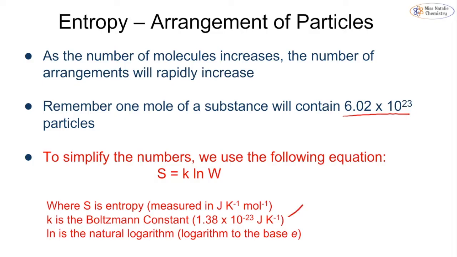And actually, in a very nice link, if you take K and you multiply it by Avogadro's number, which is your number of particles in a mole, you're going to get a value of 8.31, which you should know is R, or the gas constant that you've met in PV equals nRT. So all of these constants do actually have a link together. So if you multiply the Boltzmann constant by Avogadro, you get 8.31. Now, you're not going to be asked that in an exam. That's just an interesting thing to understand.